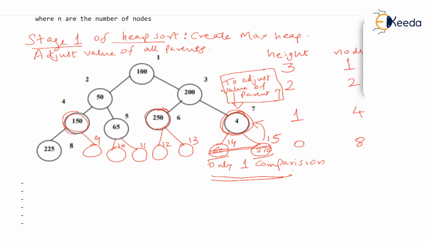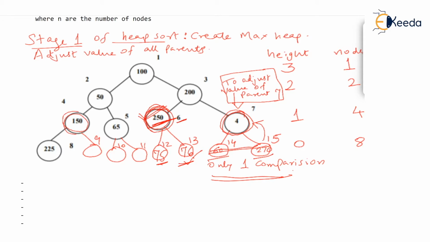So how many comparisons will you have to do to adjust the 6th parent? Just imagine that at the 12th node, we had a value 75. And at the 13th node, we had a value, let's say 76. Now you will be comparing this parent value with the largest child of the two. 76 is the largest child, but this parent value 250 is already larger than its largest child. So you will say 250 is ideally suited at the 6th place, and you will say that you have fixed this 6th parent.